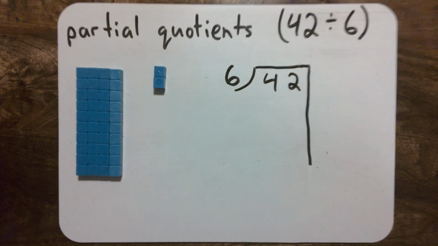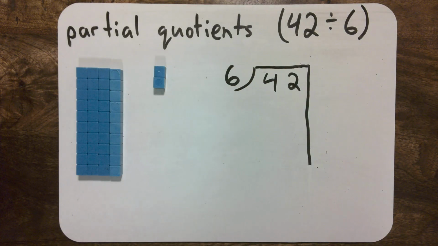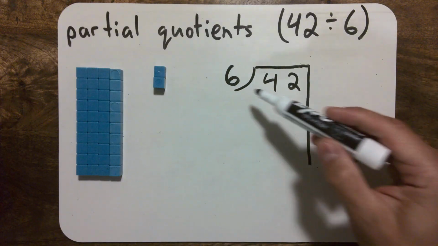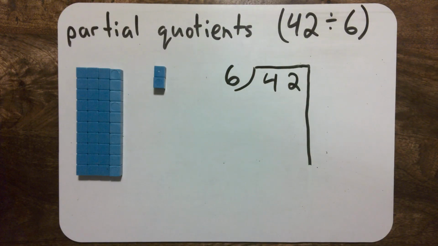In this video, we're going to discuss CRA models for whole number division algorithms. There's going to be three different ones that we'll look at. This first one will be the partial quotients. Sometimes you'll hear it referred to as the Big 7 strategy because our abstract model contains what looks like a Big 7. But for this one, it's essentially going to be a combination and more of a written record for the decompose the dividend and the repeated subtraction strategies paired together.